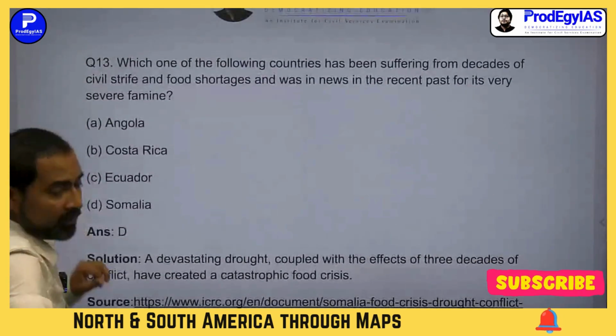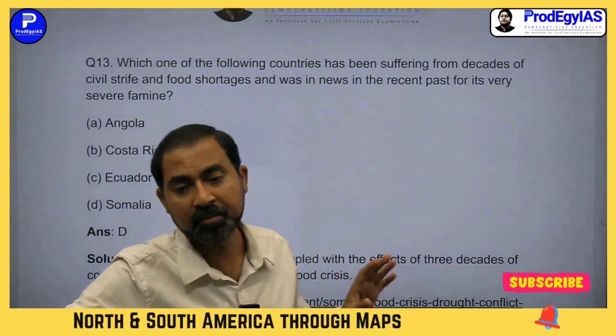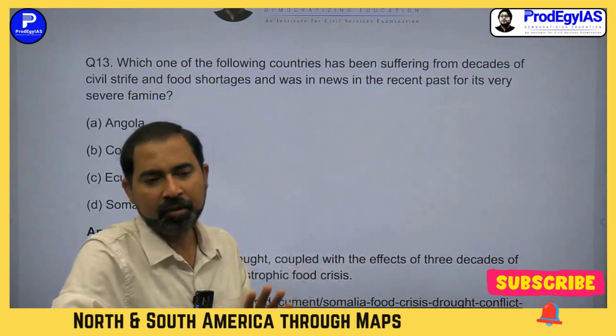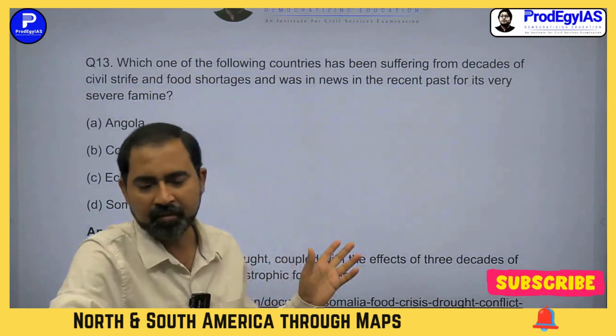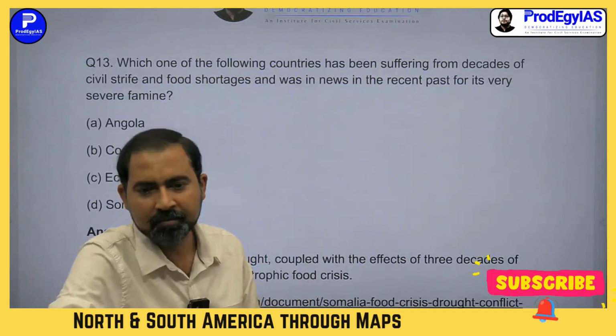Then question number 13. So you are seeing that 13 questions were asked from this section. Means if you are not strong enough in this section, you cannot clear the prelims. Honestly, 13 questions here is around 1/3 of your qualifying questions that you need.